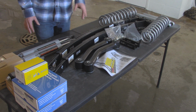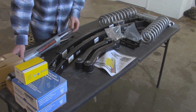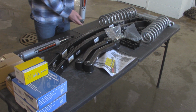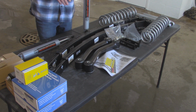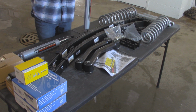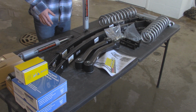Now as far as shocks, Rough Country actually sent me 2 different kinds. So we're going to be first installing these N3 series shocks, which is their new nitrogen charged shocks. And in the past, I've actually had a Rough Country lift that had the N2 shocks, and I really didn't have any good luck with that. A lot of times the seals kept leaking and they just kept blowing out just from daily driving, and I didn't off-road a whole lot.